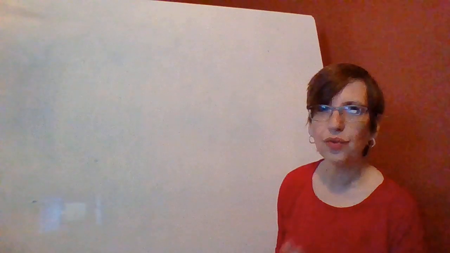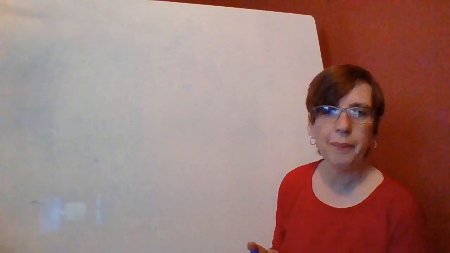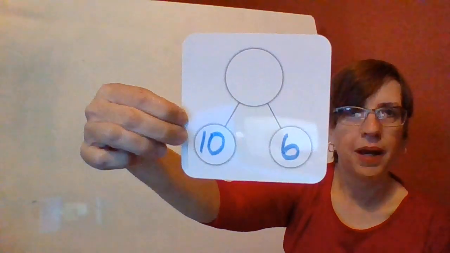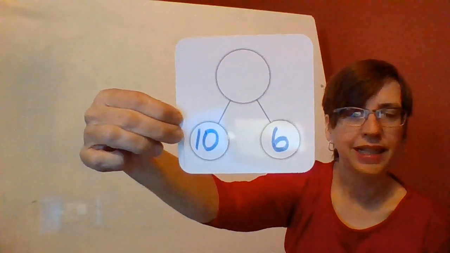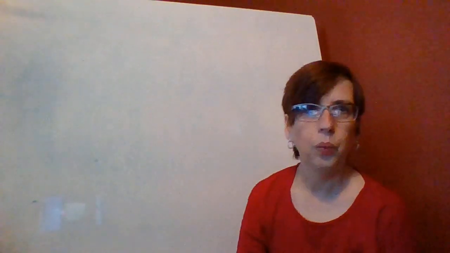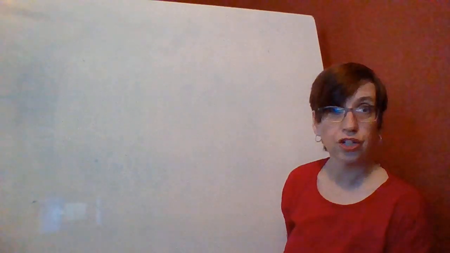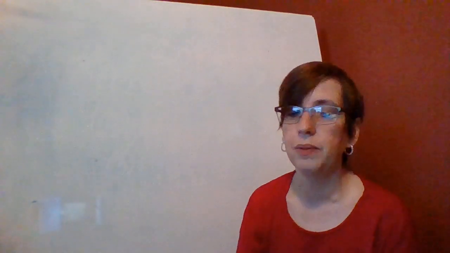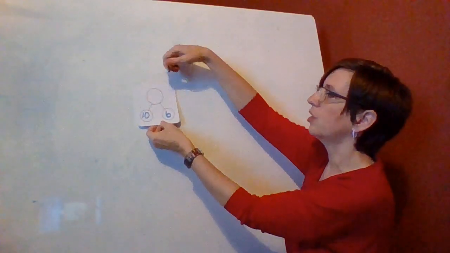Very good. Excellent job. All right, let's try a little bit more practice with our number bonds. I've got a number bond right here, my friends. I've got a 10 and a 6. Now, we didn't use any of those larger numbers when we were doing our number bonds at school.